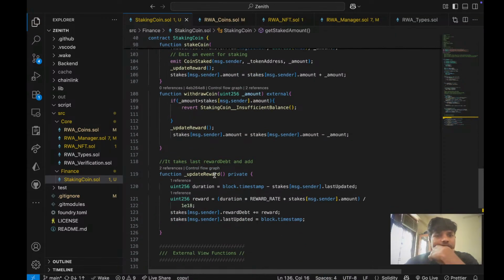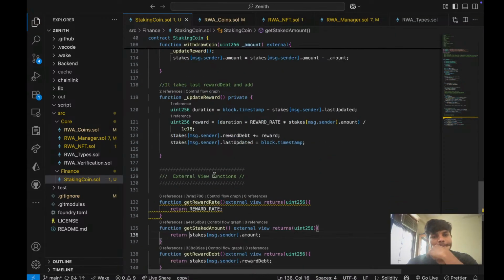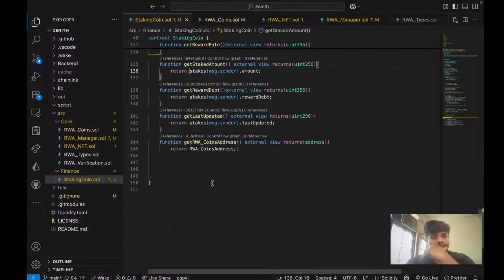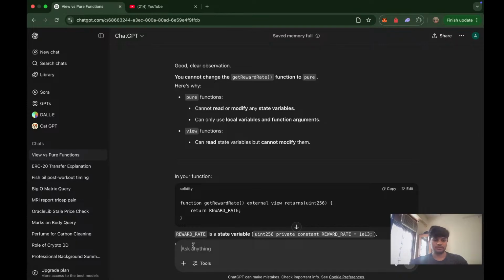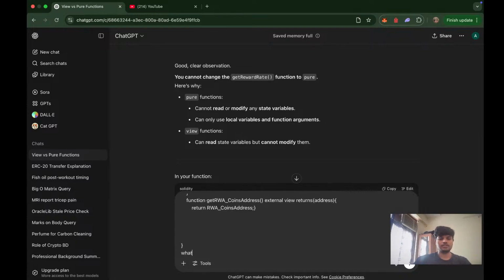Stake coin and withdraw coin. This is the most basic. What other features can I add? Staking.